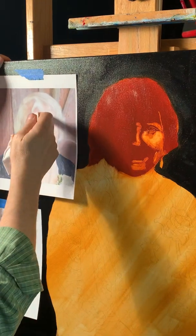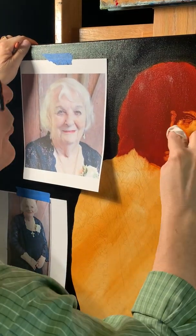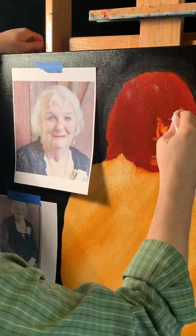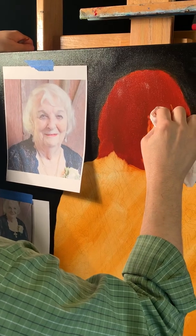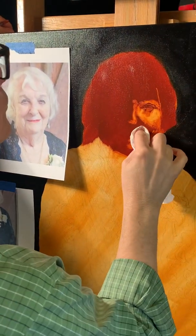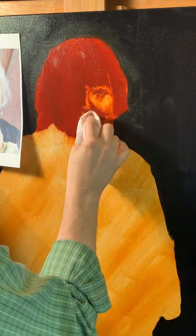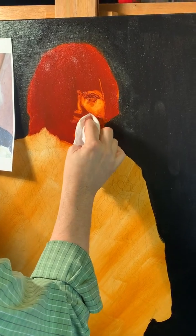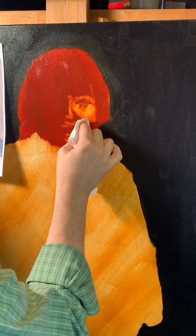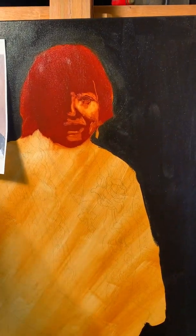So I just found this line, and I found this line, and this line. So I can begin to bring all these structures together and start to develop her nose and the area over her eye. Just want to keep track of where everything is. The bottom of her nose there, on the upper lip, as I said last time. It's quite clear that my upper lip was not strongly defined in my drawing. So as I do the wipeout, I'm going to have to keep moving back to find it.